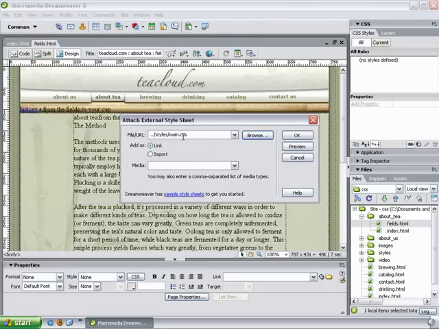Click on OK. Now it's going to ask me if I want to link to it or import it. I definitely want to link to the style sheet because the whole point again is if I need to make changes later, I can just change the style sheet and all the pages will then follow those changes without me having to open each page individually. If I choose import, it's just going to import those styles and turn it into an internal style sheet independent from the external one. So I'm going to leave link selected here and click on OK.